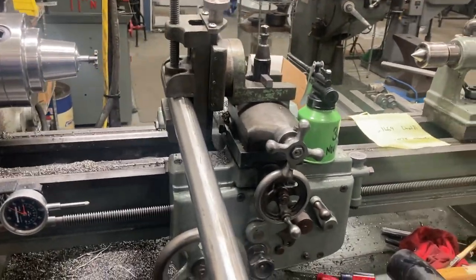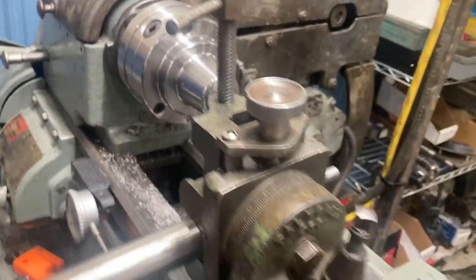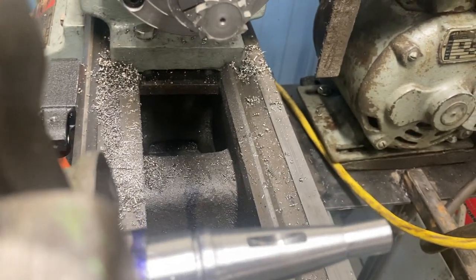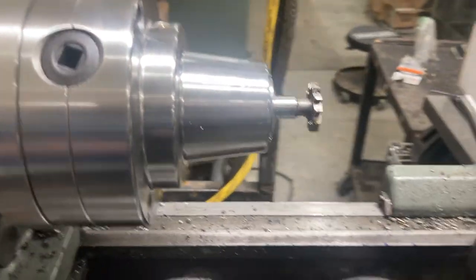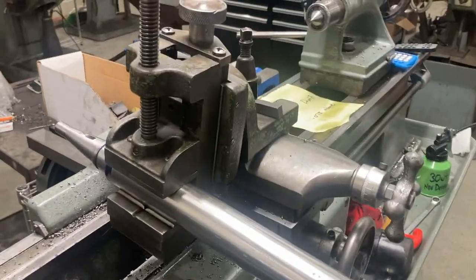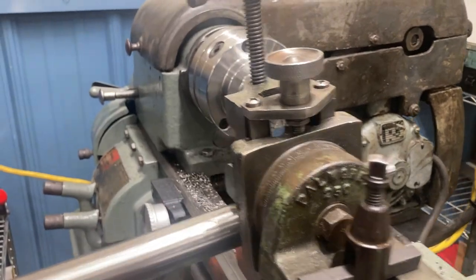Now that the taper's all done, I have this set up in the machine with the milling attachment and we're going to finish this Woodruff key seat. I've already started it and took a test cut — gone about a little over half the distance I want to go. I've got 0.100" left to get a 5/32" key in there. You can see I have the key cutter in the spindle in the collet chuck. The shaft is being held by the milling attachment, which is pretty cool because you can swivel it with the compound and it also has a graduated dial.